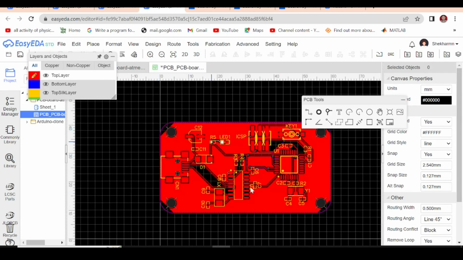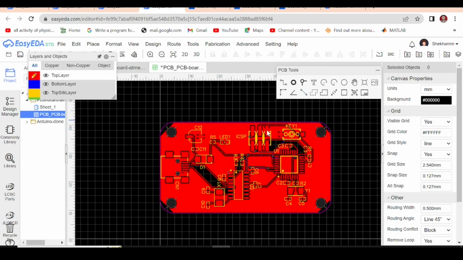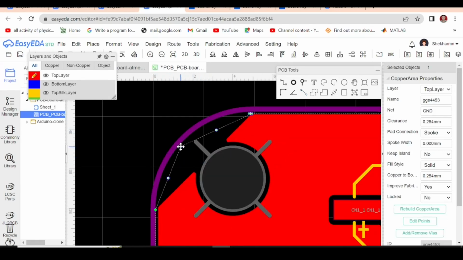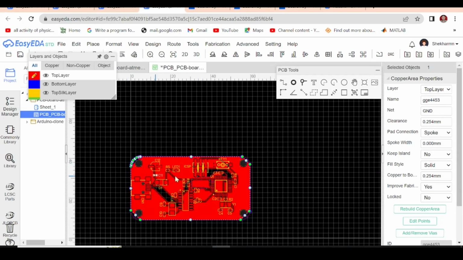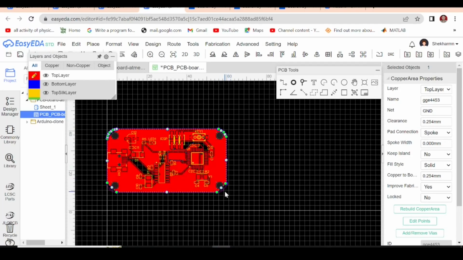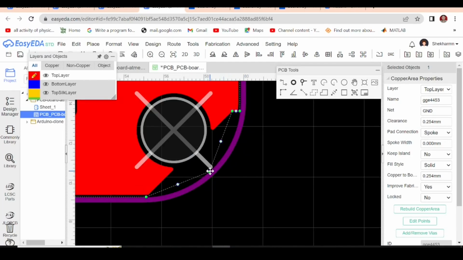So this is the copper pour on the front layer, or the top layer, but you see the corners are not done properly, so you can just drag it to all of the corners so it covers all of the corners.